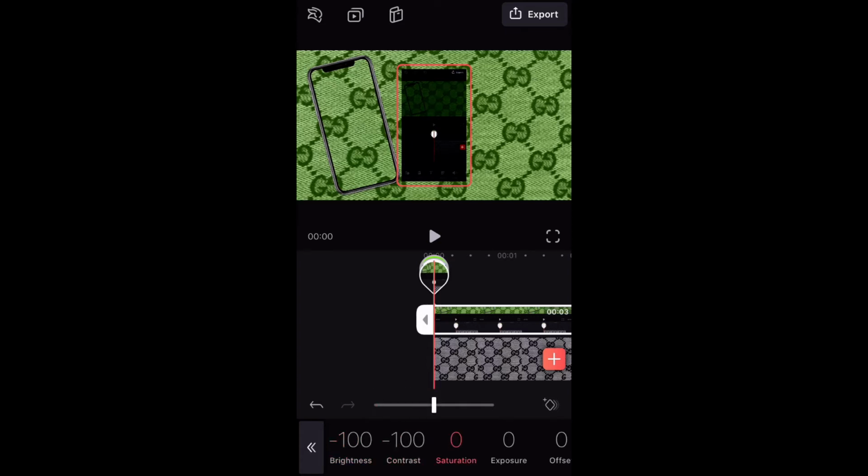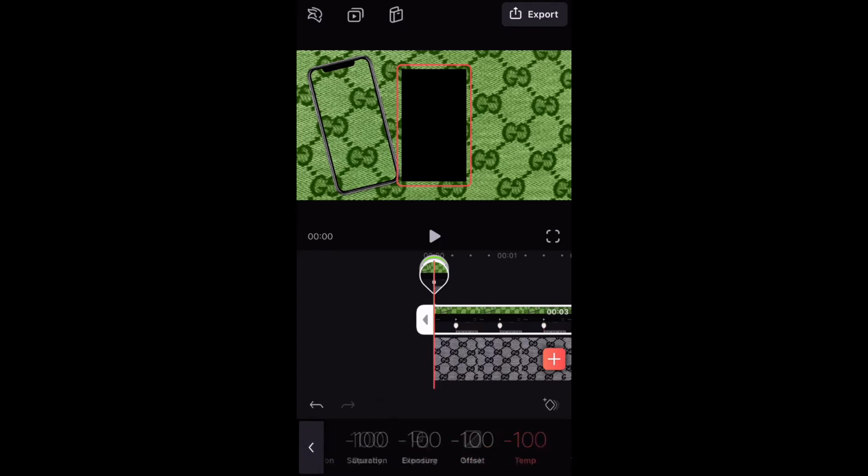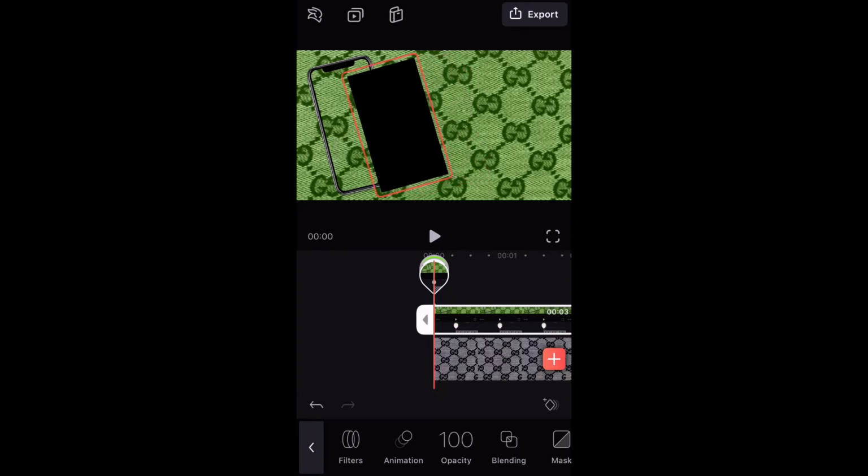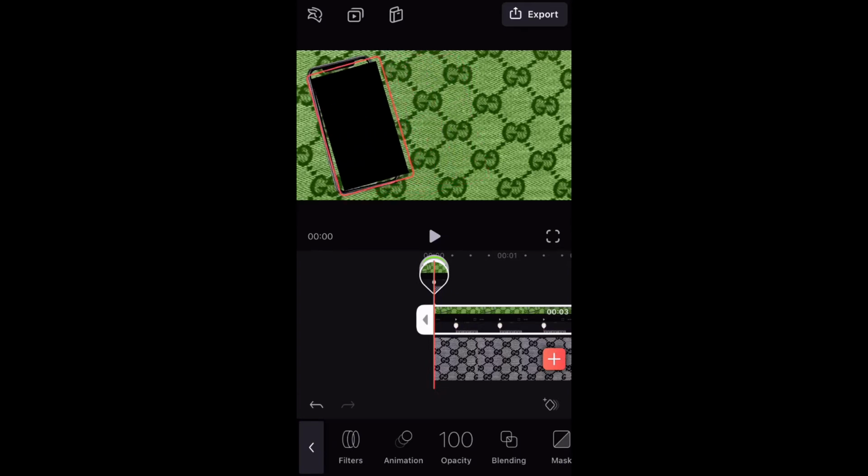I just put everything down until it turned black. Okay, looks black to me. So click on it and I'm gonna fill the iPhone with it. If you got steady hands, this might be good for you, but it'd be taking me a minute.